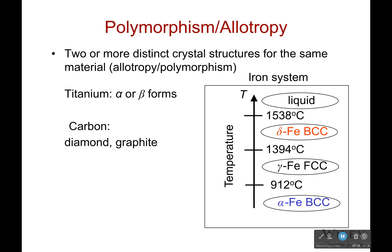The last thing is polymorphism, also called allotropy. This is when you have two or more distinct crystal structures for the same material. Titanium has alpha or beta forms; iron has several different forms — all based on being body-centered cubic or face-centered cubic. It all depends on temperature, which determines what structure is stable. We will be jumping into anisotropy, allotropy, and all these topics more in the future as we do examples determining how different properties are connected by learning about the different directions and planes within your unit cell.